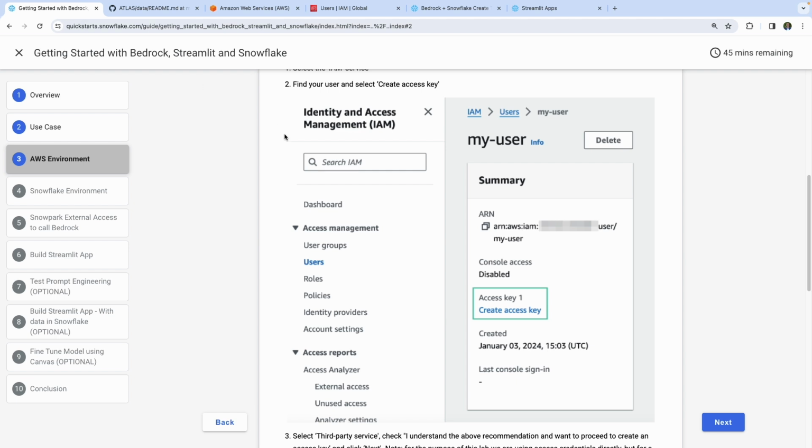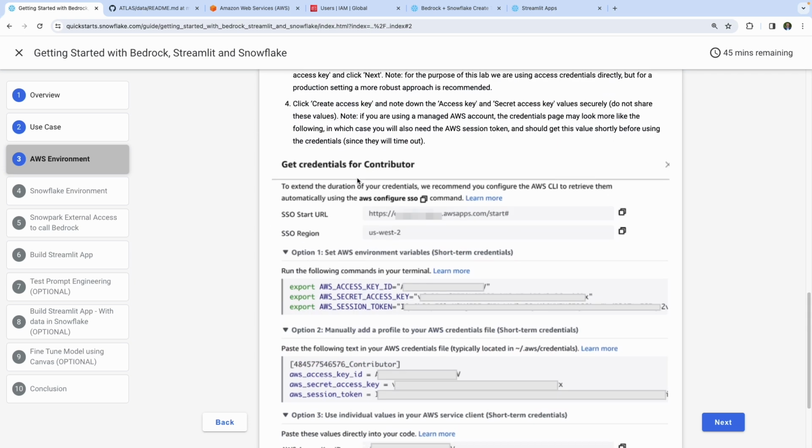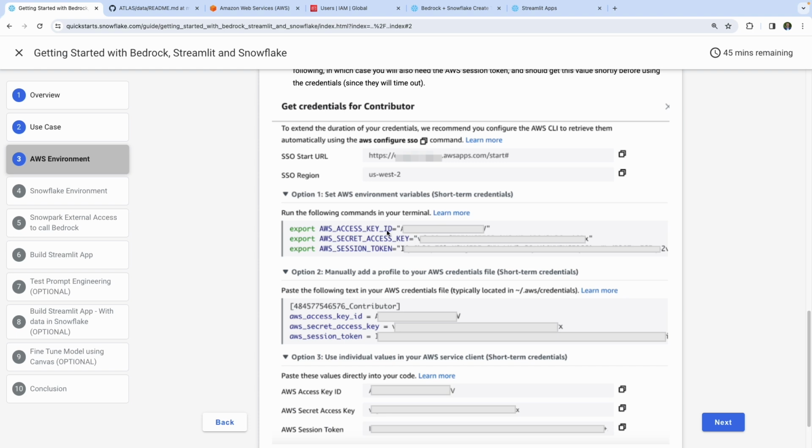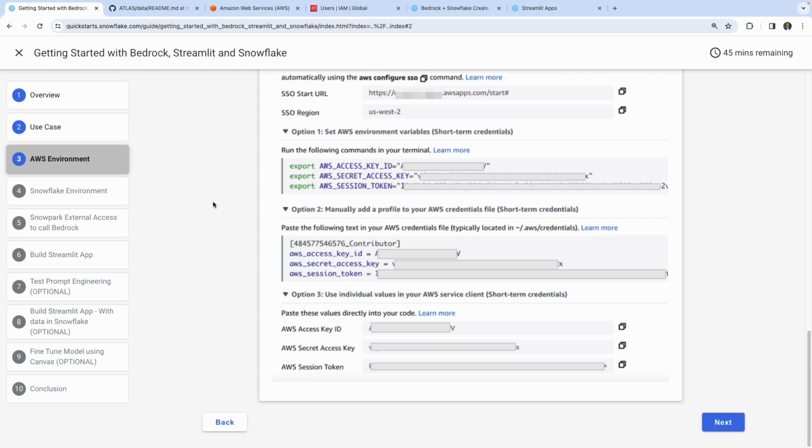So again, we're using keys and tokens here, but in the coming months you will be able to use an IAM role in the Snowpark external access integration point.